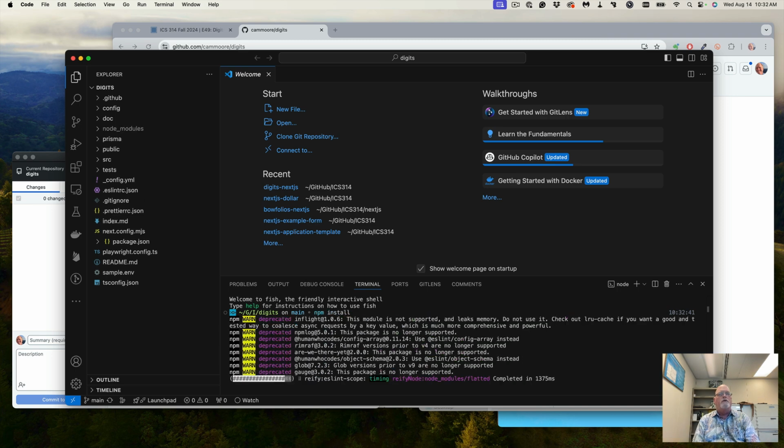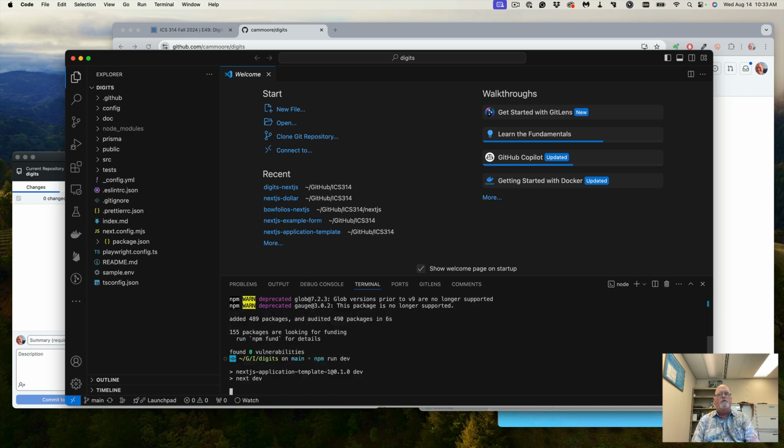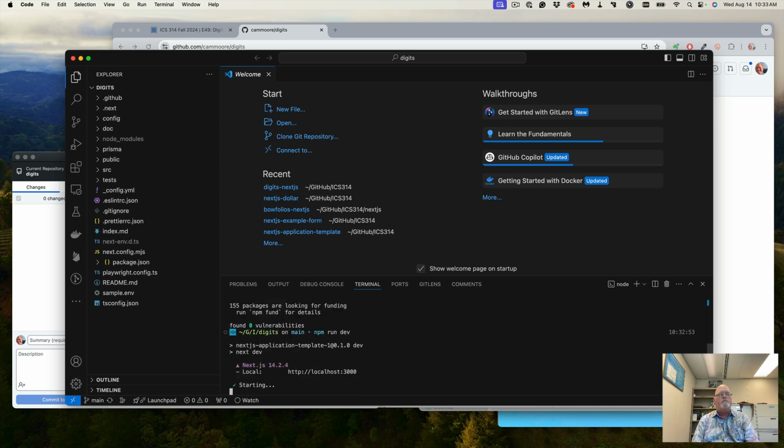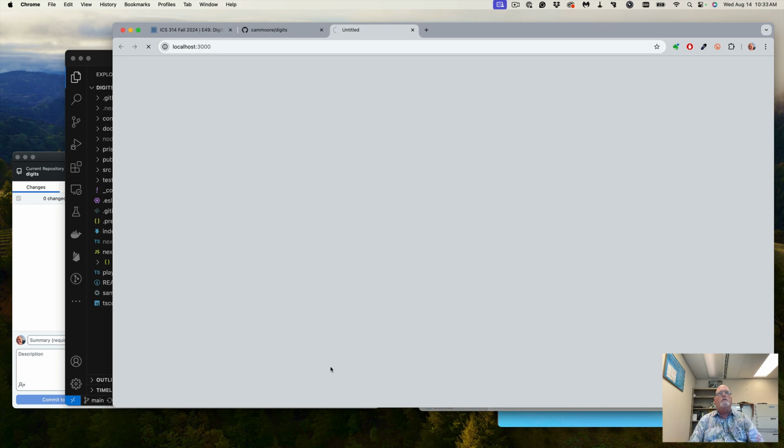Install the third-party packages to make sure that everything works. The deprecation warnings are okay. Dev, see if it starts. See if it works.